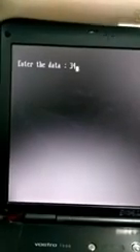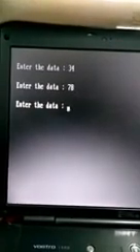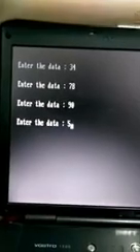Our cursor is ready to receive the input from the end user. I am giving the first input as 34, for the second one 78, and next 90 and 55.